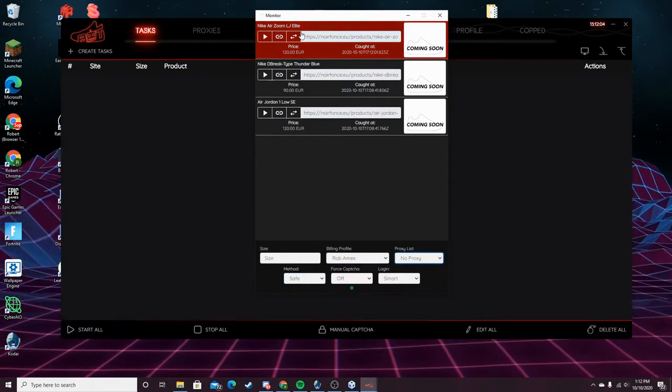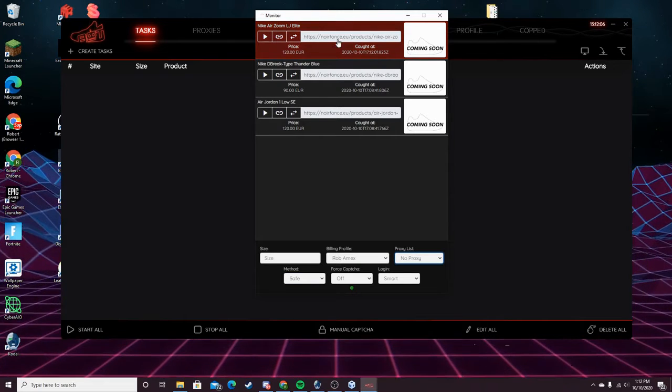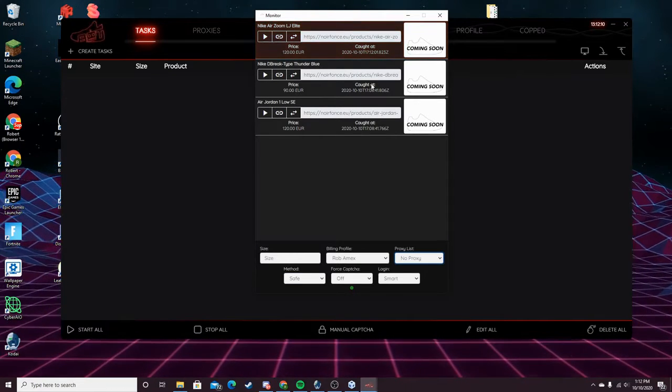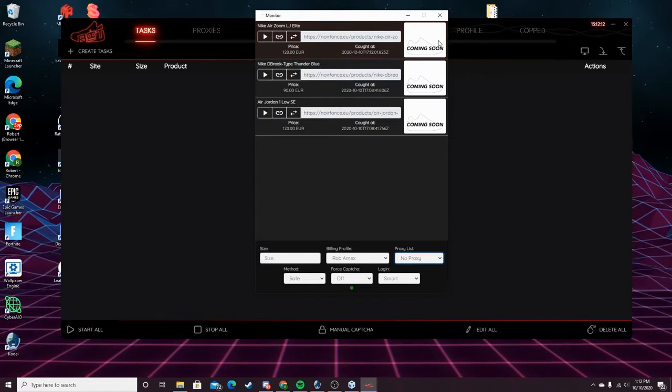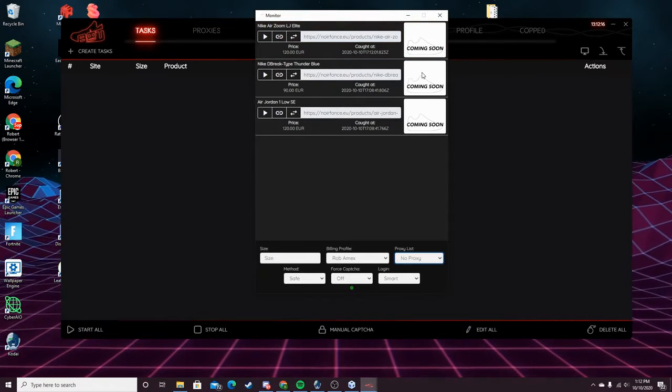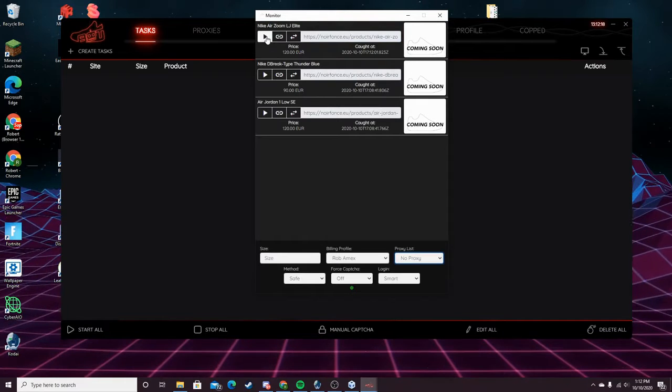As you can see, an item just loaded up on Noir France, which is a European site. They loaded this coming soon image, but usually there will be an image of the actual shoe. Here you can create a task.